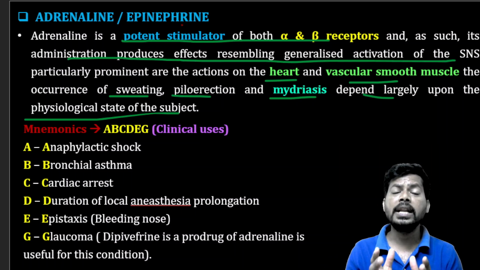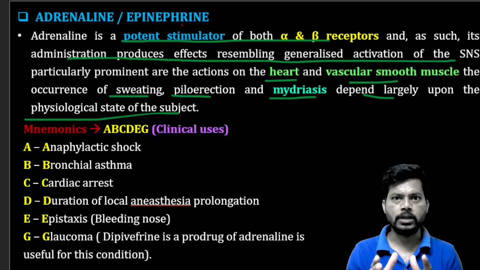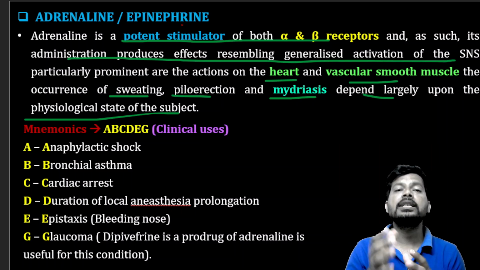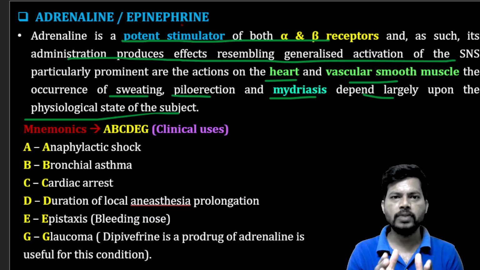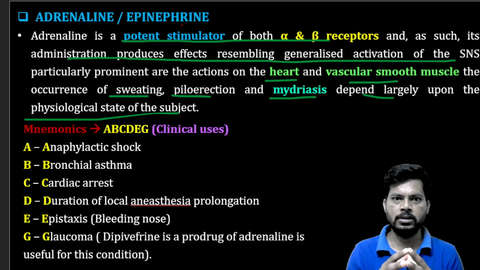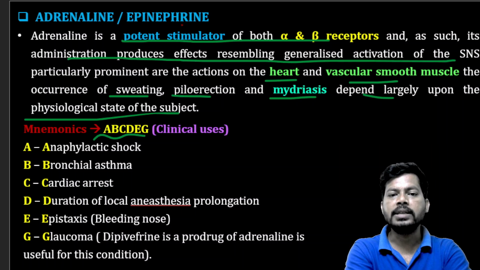Adrenaline or epinephrine is regarded as both a hormone as well as a neurotransmitter. From the adrenal gland it is released, so it is known as a hormone, and when it enters into the neurons it acts as a neurotransmitter. So it is called a hormone as well as a neurotransmitter. Adrenaline binds to the adrenergic receptors, alpha as well as beta adrenergic receptors. All alpha as well as beta adrenergic receptors belong to G protein coupled receptors. And here are the clinical uses of adrenaline based on the trick A, B, C, D, E, G.